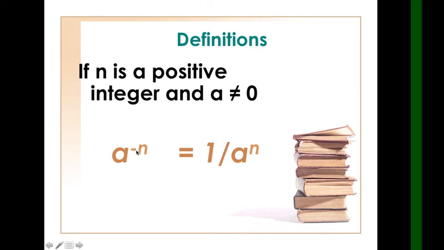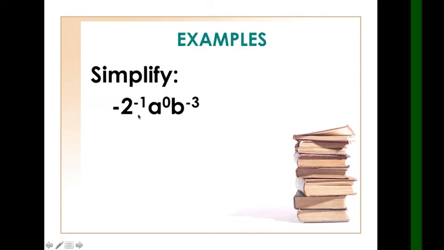So, para maging positive yung exponent, gawin mo siyang denominator kung siya ay nasa numerator. Kabaligtaran naman kapag nasa denominator yung negative, itaas mo siya para maging positive siya. So, example, this one. For this example, we have negative 2 raised to negative 1. To make it positive, let's put negative here. So we have 2 raised to 1, or simply 2. For a squared, a raised to 0 is 1 and b negative 3 is b cubed. Since all of the answers are in the denominator, we need to put 1 here. That's automatic.